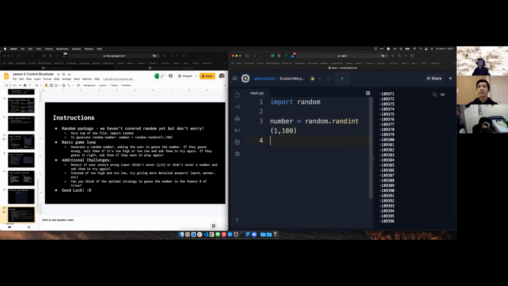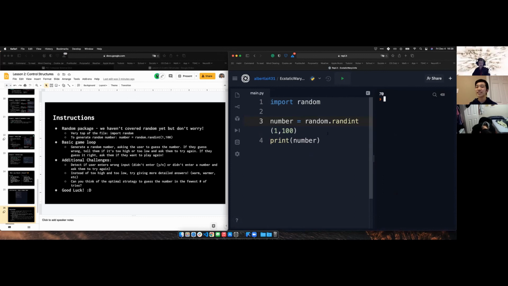And let's say I print this number just so we see what it looks like. So when I run this code, what is it going to give me? Oh, okay, it gave me 70. And as you can see, that's between 0 and 100. But if I run it again, it's going to give me a different random number, right? And that's what we want. We want the number to change every time so the game's actually fun. So just remember to do this at the very top. And every time you want to get a random number, you just declare it to be random.randint, and between these brackets, put the smallest and largest number.